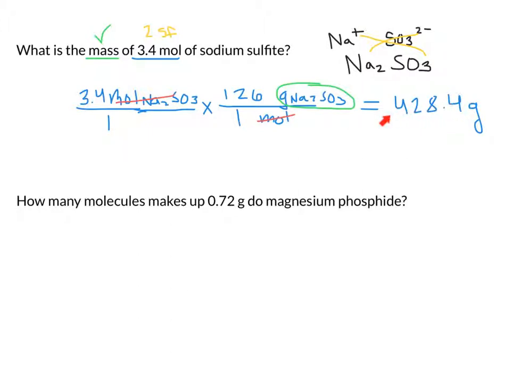There are a few different ways you can put 2 sig figs in the final answer. A lot of people find it easier to convert it to scientific notation in order to do that, but that's not necessary. What I'm going to do is round this up, because if I round it to 430, that 4 and the 3 would be my sig figs, and this 8 would make this 2 round up. So we have to apply standard rules.